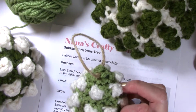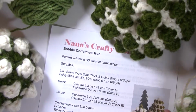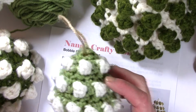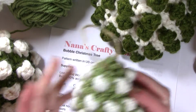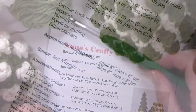I'm actually going to be using Red Heart with Love for my tutorial. And when you make the size small tree instructions with that medium 4 weight, it makes a perfect Christmas tree ornament size. So lots of different options for you. These use just small amounts of yarn, so great for your scraps.